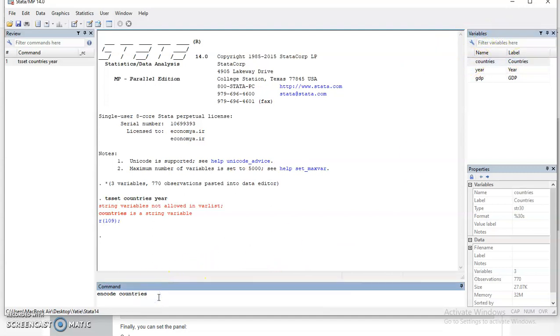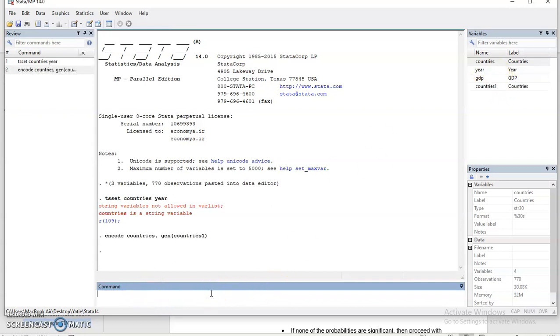Encode countries, because countries is a string variable, comma, generate. We let STATA generate a new variable named countries1. We cannot use the same name as countries, because STATA will think it is redundant.